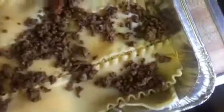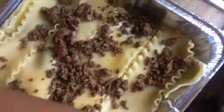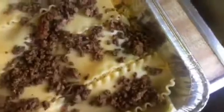Okay, we got all that beef. Let's go. Let's get all that beef. Sauce. No, I didn't. Last layer. There's two more layers left. No, this is the last layer. Look, one, two. No, you just fill up the pan. The pan is not full yet. Look, we didn't do these.